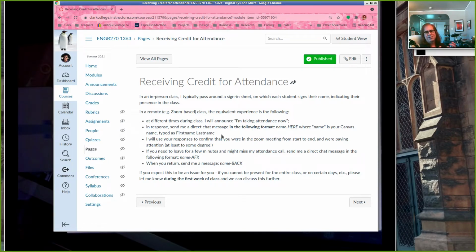If you miss 6 classes, you're down to a 74. If you miss 1 class, it's a 79. If you come to every class, you'd get your 80%. So it's really 1 point per class, which is pretty significant. If you were to habitually just come to every other class, you're going to drop a letter grade or more, just based on attendance. All right, so how are we going to do attendance?